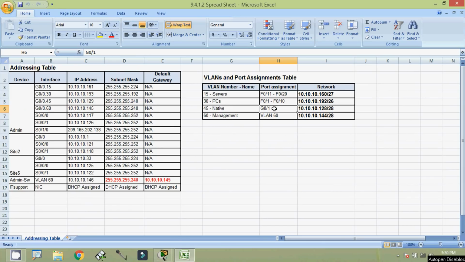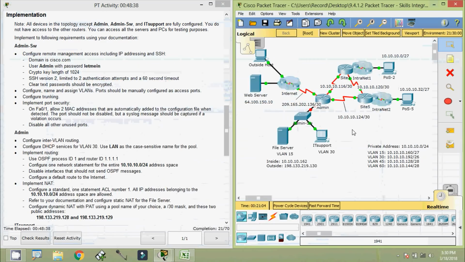Next here we can see the interface gigabit Ethernet 0/1 which is a native VLAN. Coming to our topology, here we can see the interface gigabit Ethernet 0/1 which is connecting to this router admin to the interface gigabit Ethernet 0/0. So this interface gigabit Ethernet 0/1 we are going to make the mode a trunk.